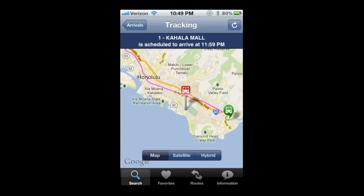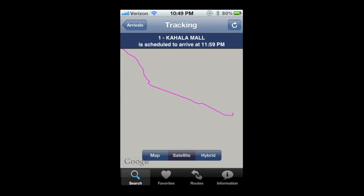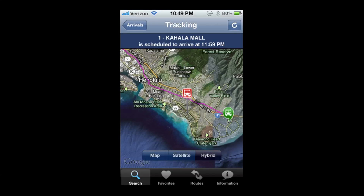This gives you a nice overview. When you're in the map view, you have the usual Google Maps view — you can zoom in and zoom out. You have a satellite view which gives you a bird's eye view of the area, and if you're a more visual person, the hybrid view is best because it still gives you the street names.